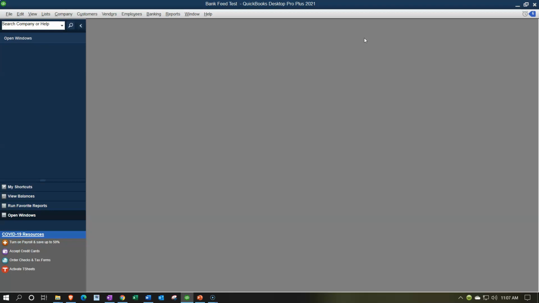So when you do the original download of the data, if you need like a whole year's worth of data or something like that, you might be able to get more from it if you go directly to the institution. So that's going to look something like this.